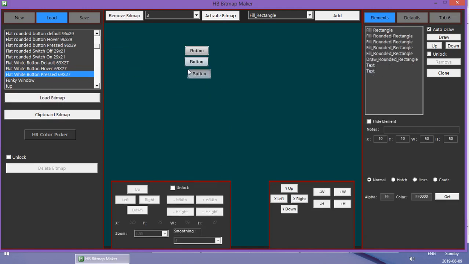The reason I'm not designing the button on camera is because it can take a while to do these kinds of designs. This is a pretty easy design, but it could still take, you know, half an hour, 45 minutes for me to design this. It's got 3 different states, right? So it's better I design something simple, show you how to use all the controls with a simple window, that little blue window. And then you can create your own buttons, and you just do basically the exact same thing that I'm going to do with these buttons with your buttons.